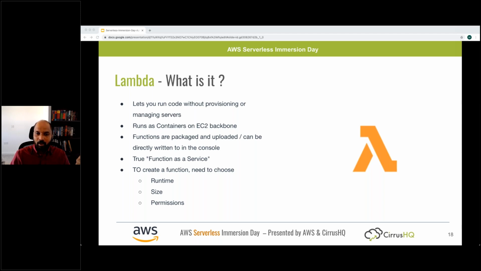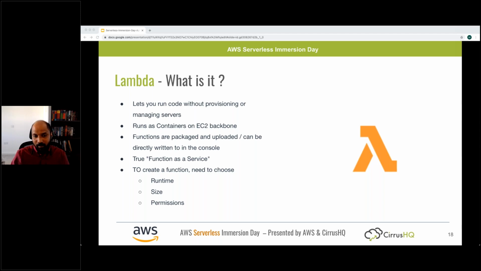Just to loop back to the 15-minute time limit I was talking about in my earlier slide, when I said the lines are now fuzzy: technically, Lambda is containers behind the scenes on an EC2 backbone. What Amazon very recently, in the last couple of months, released is the ability to upload a whole container as a Lambda. That's groundbreaking, in the sense that people who are used to writing Docker can containerize what they're writing and upload and run it as a Lambda. The only limit here is the 15-minute execution limit. So that is where the line gets a little bit fuzzy right now.